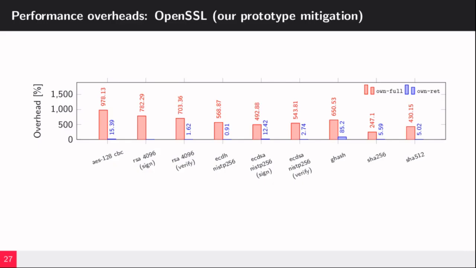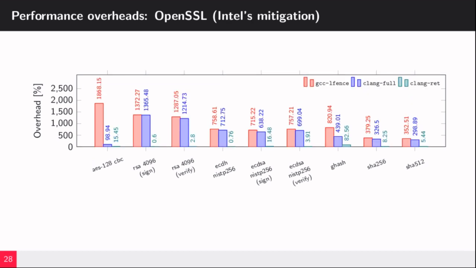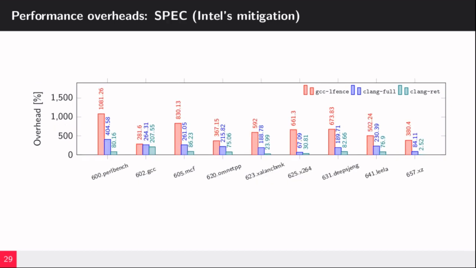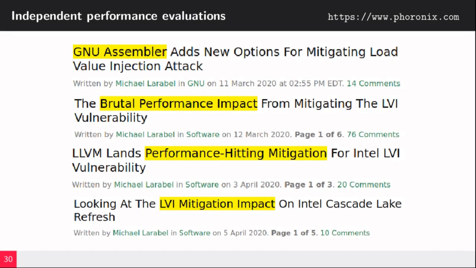The performance overheads are of course to be expected, very very high. In the paper, we described our own prototype mitigation, which reports over 900% overheads for some benchmarks in OpenSSL. We also tested the mitigations that Intel deployed in production for GCC and a more optimized version for Clang LLVM. For OpenSSL, you see comparable numbers. We also did that for SPEC, where you see that it depends really on the application and also that optimized mitigation from Intel for LLVM does pay off. The people from Phoronix also interestingly did some independent analysis after our results became public in March, which confirms these numbers.